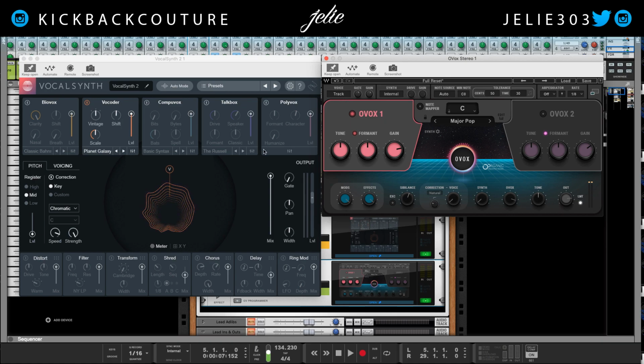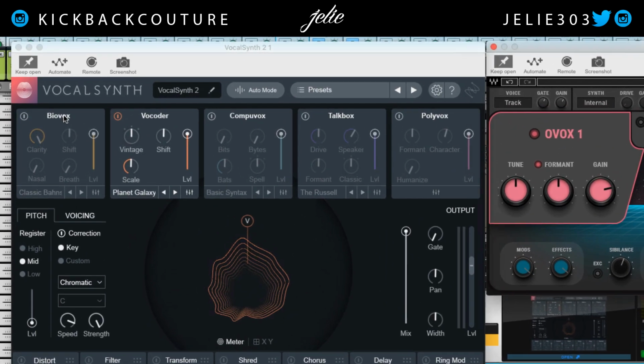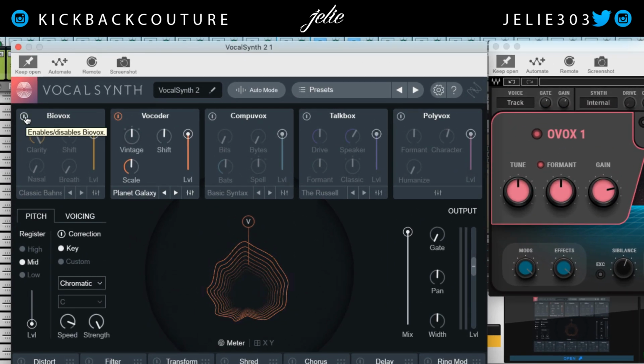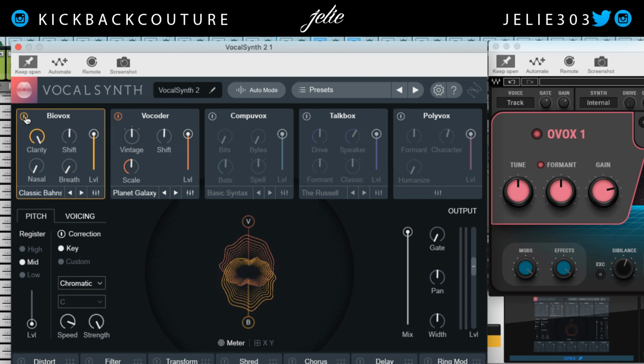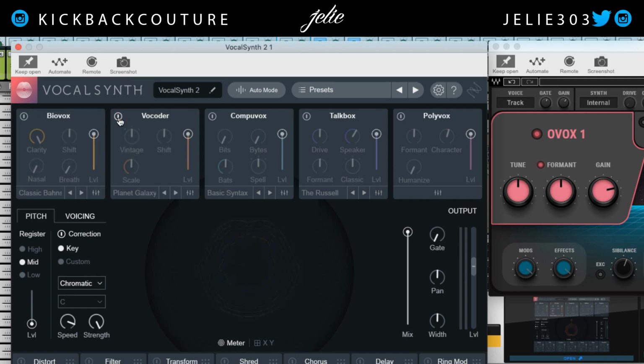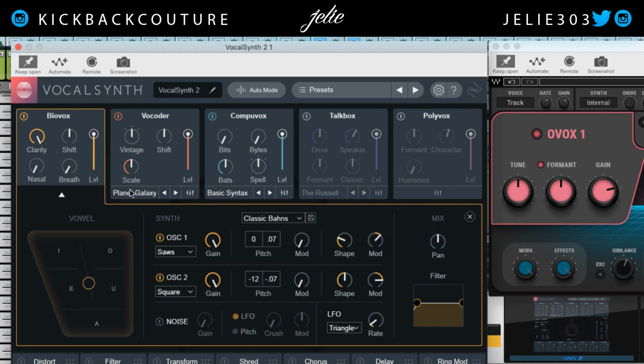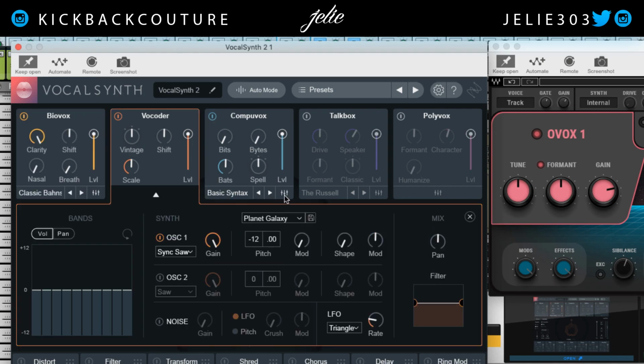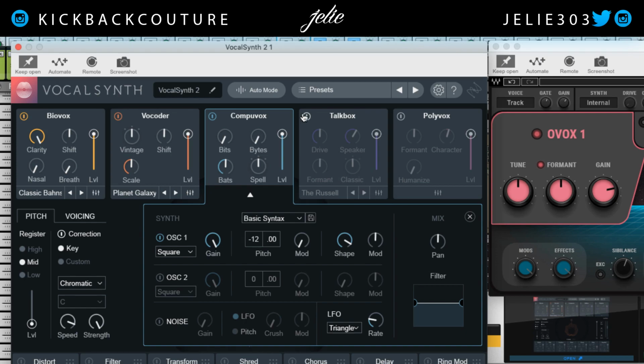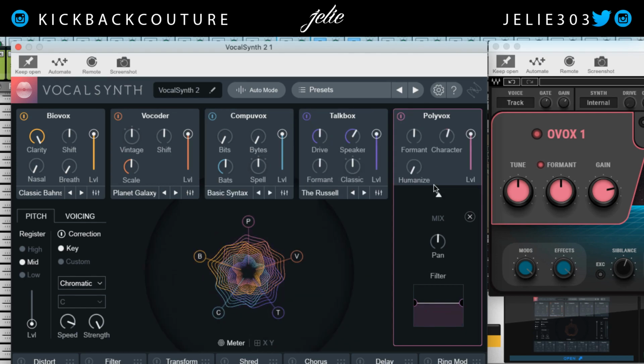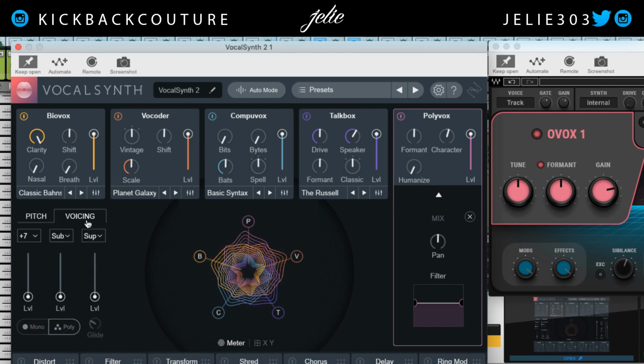The next thing I would like to get into are Izotope's modules. Now we have Ovox, which manipulates the vocal track length, vocoder, CompuVox, and these all have different effects windows, TalkBox, and Polyvox. Polyvox allows you to create harmonies, and the voicing section for that is here.